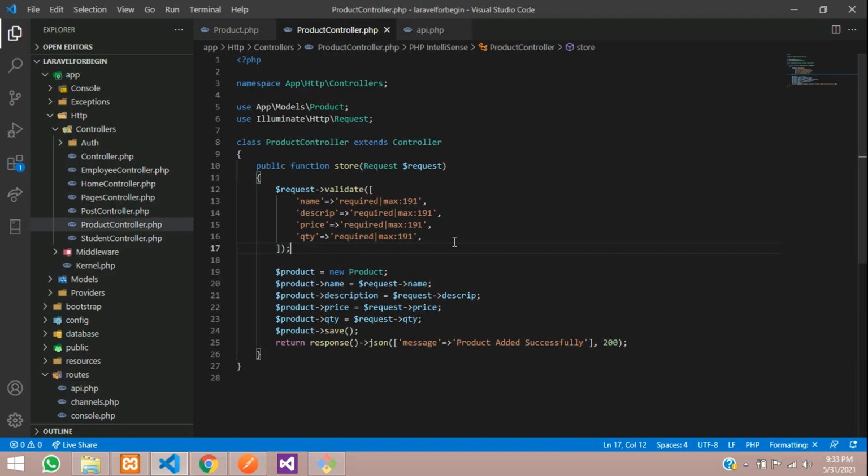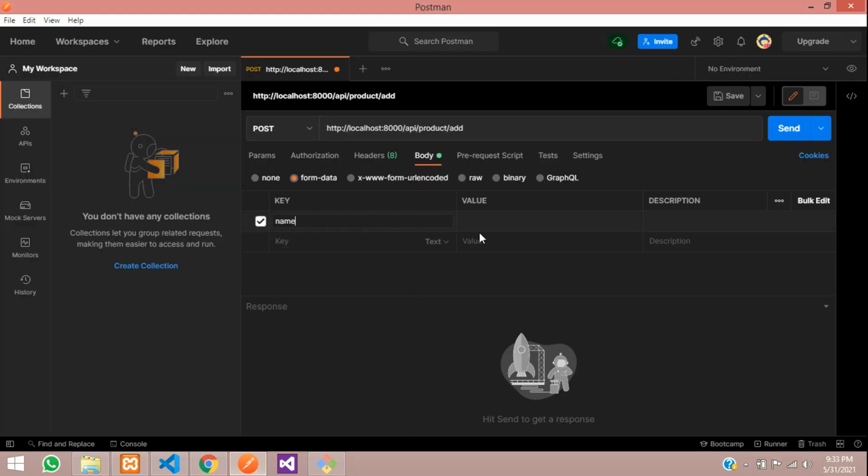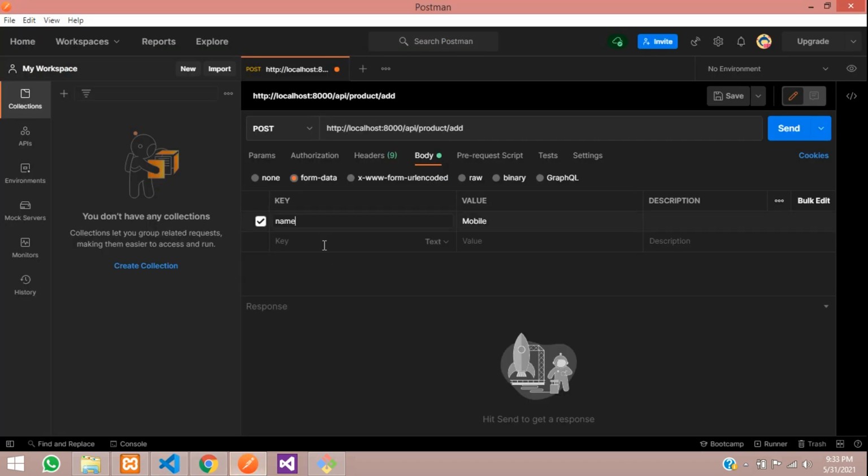Let's get back to our controller. So guys, these are the input fields, that means requests. Let's copy this name, paste over here, and the value we are going to give for product name as mobile, and the next one is description, paste description.